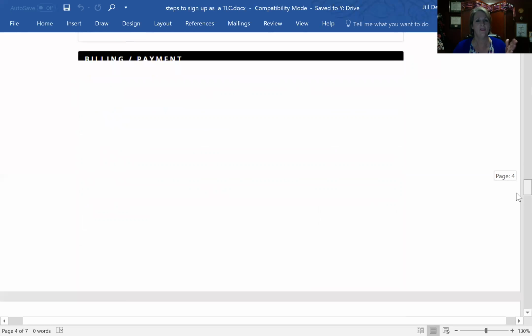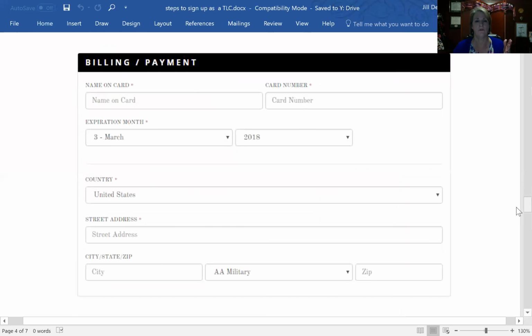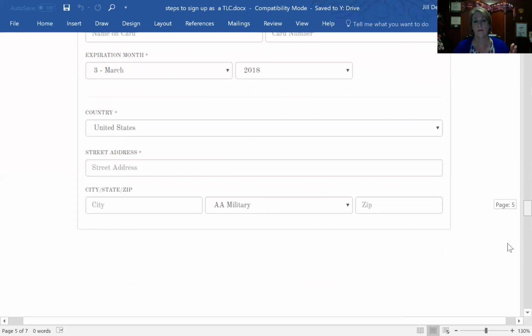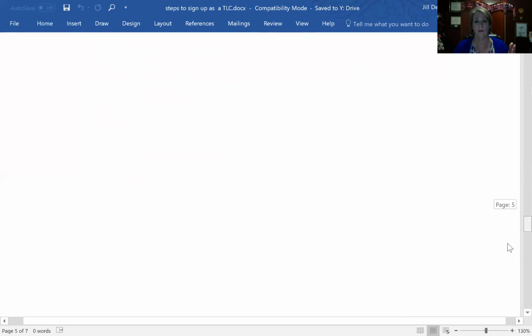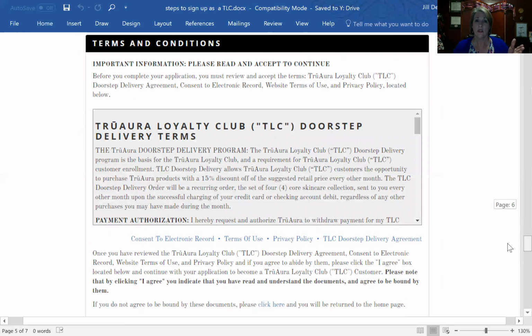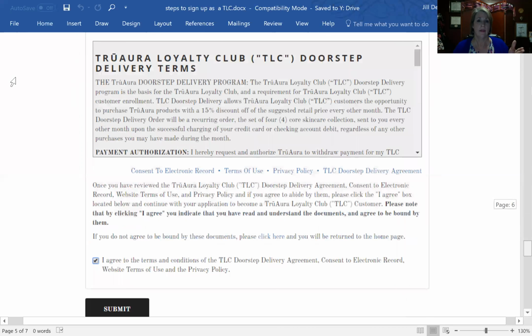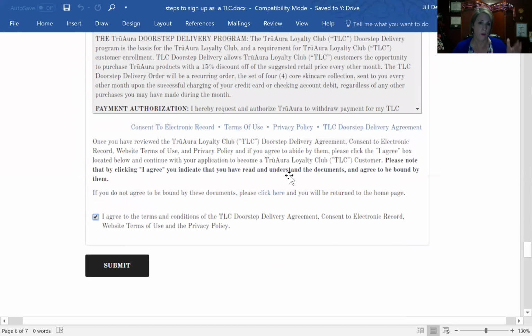And again, that is just with the post office verification. Then the billing information: what card they would like on file, what card they would like to use to pay for today's order. And then the terms and conditions. They have to click agree before it will accept the submit. Then click submit. They can click on these links to all of the agreements if they like. However, once they log in, they can also get these.